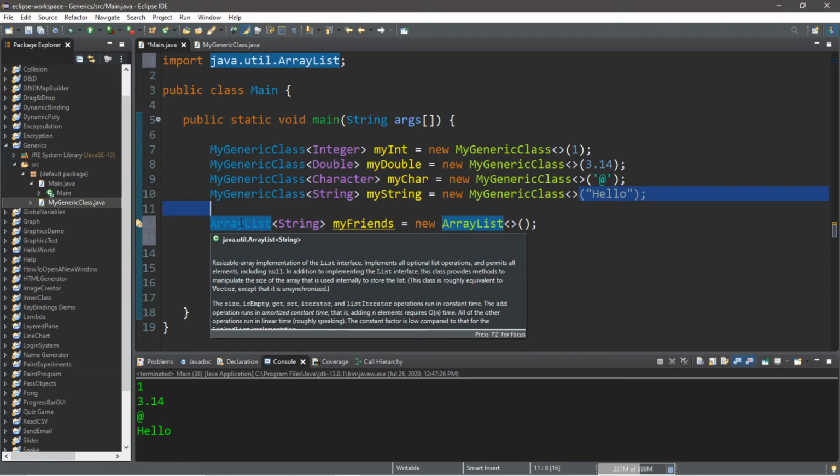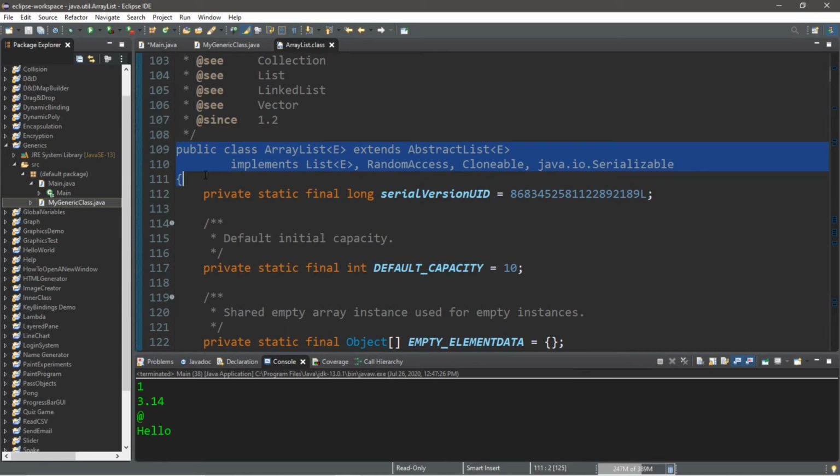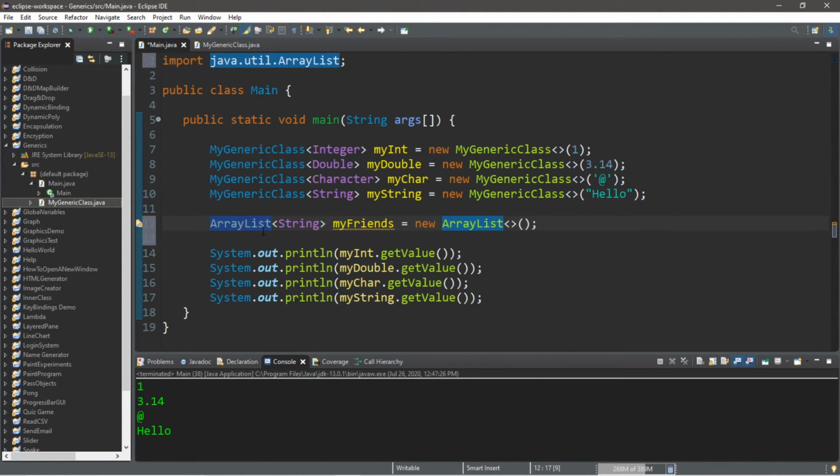And then let's take a look at array list. So here's the class definition for our array list, and after the class name, you can see that we have the parameter for our generic class, the angle brackets, and for this one it just says E, but it really doesn't matter what you type within the angle brackets. So that's why with array lists, they're using a generic class, so we can store different reference data types. So we can store strings, integers, or even objects. It really doesn't matter.